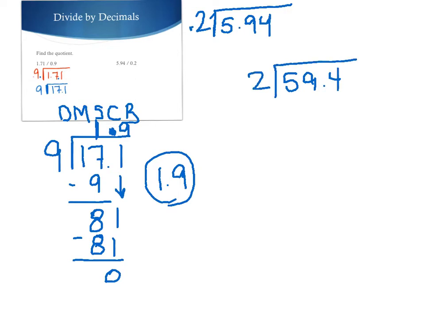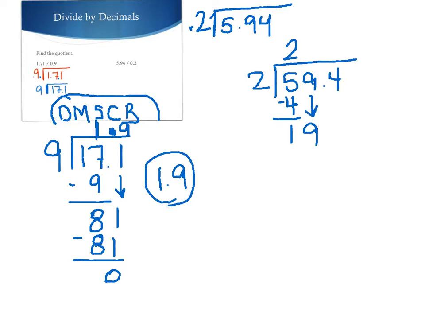So then what I'll do is divide using the algorithm. I'll divide, multiply, subtract, and bring down. So 2 goes into 5 2 times. 2 times 2 is 4. I'll subtract. 5 take away 4 is 1. I'll check. 1 is smaller than 2. I'll proceed. I need to now bring down the 9.